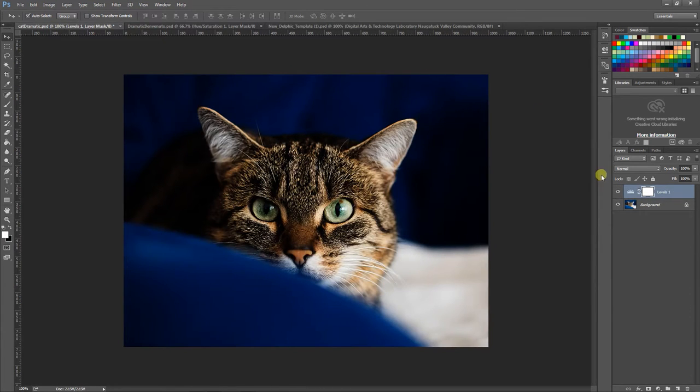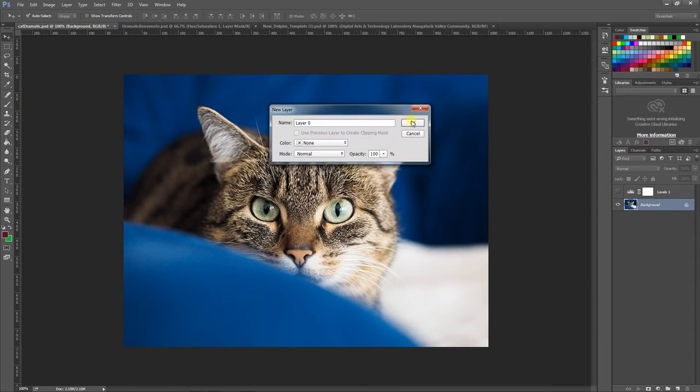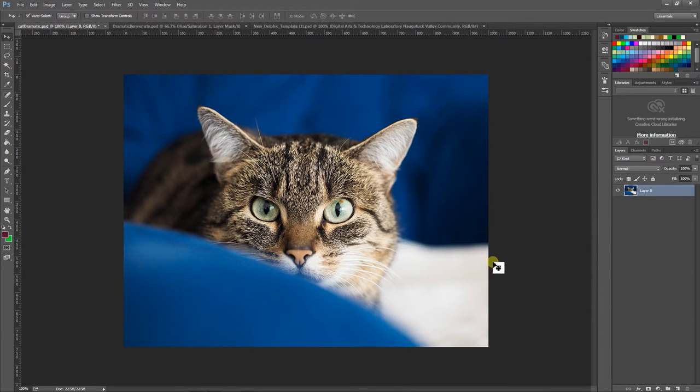I am going to go back to my cat, however, because I want to be able to show you in broader terms how these tools work. There's a few different tools we're going to be learning, and they're at the top of these drawing tools. There's one that looks like a rubber stamp, and there's one that looks like a Band-Aid. Although you might be seeing this patch tool, that might be the default that shows up. Make sure that you are under either Essentials or Photography. If you're under certain other workspaces, you may not see all of the tools. So if you don't, just change what workspace you're in, and you should be able to see more of them.